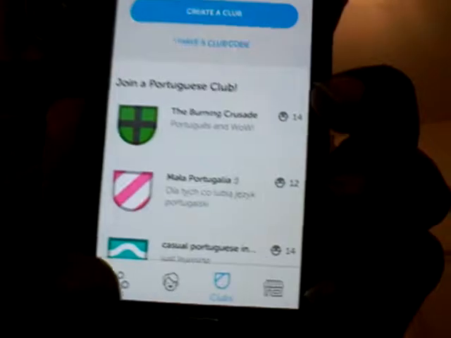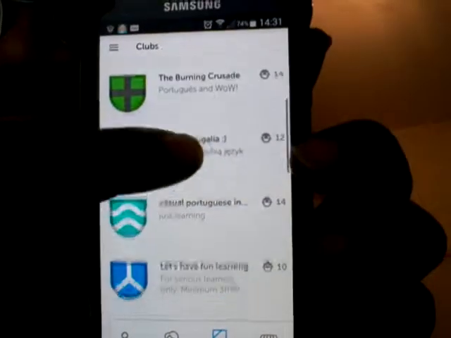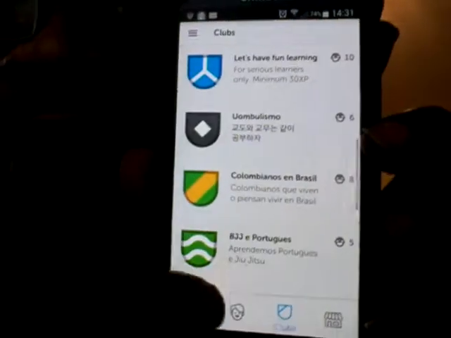Also with Duolingo, they've added a clubs feature, which they didn't have before. I'll just show you that. You've got various Portuguese clubs you can join, and I guess that's full of people who are also on the app and speaking it. So there's a bit of a social element there, and it could be good to drive you on and keep you learning the language.